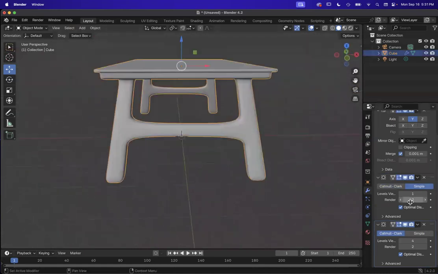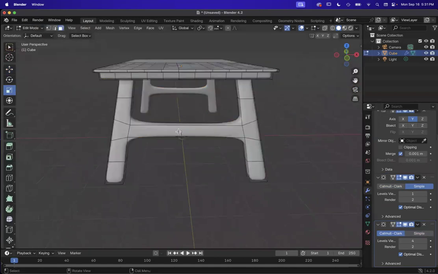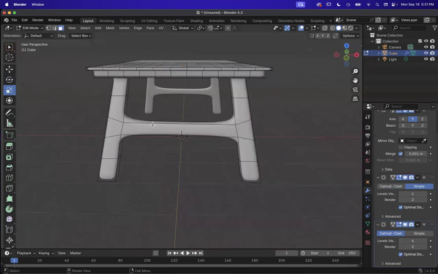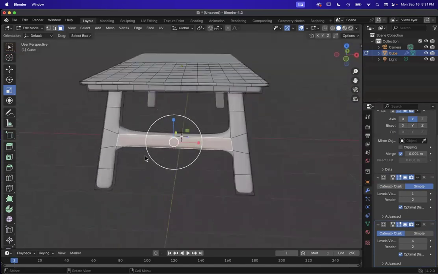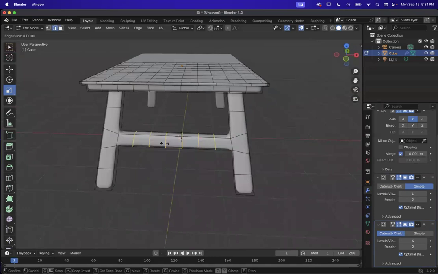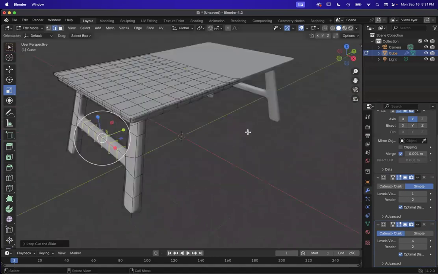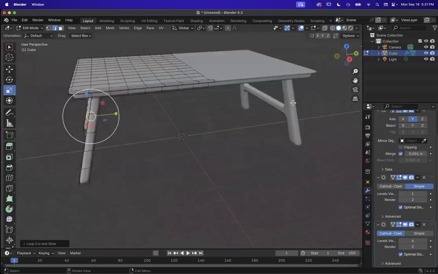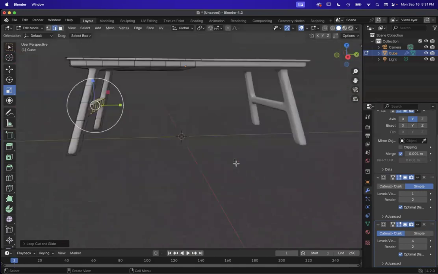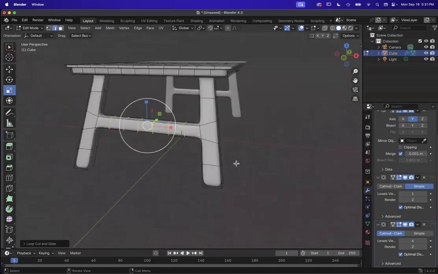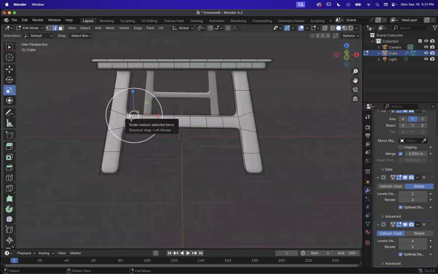If you don't like that, you can of course not use that. But also, in edit mode, if you add more cuts, it'll sharpen stuff up. So if I click on this side and I add more cuts to our little balance beam, whatever you call it, so let's just say I do that and click and hit escape. See, it's sharpened up that edge. So the more cuts you make, the more sharp it's going to look. I might add more cuts to the edges there because I want it to be sharper there.